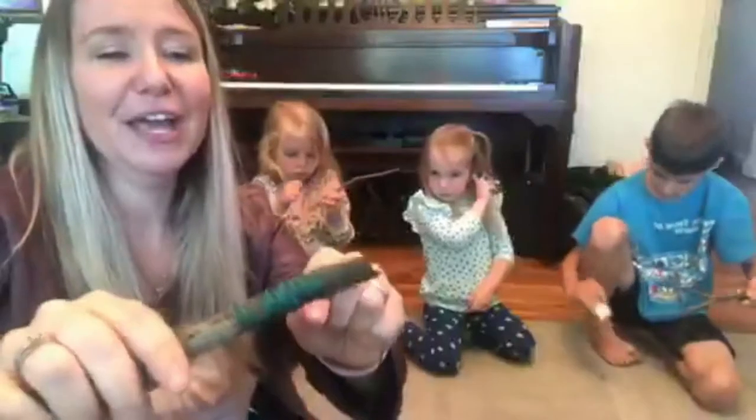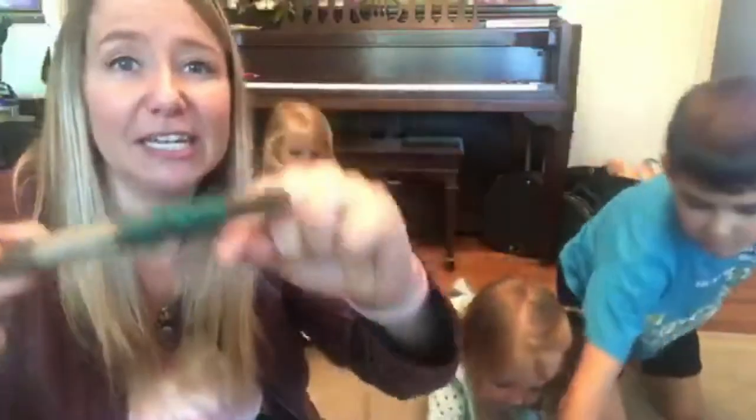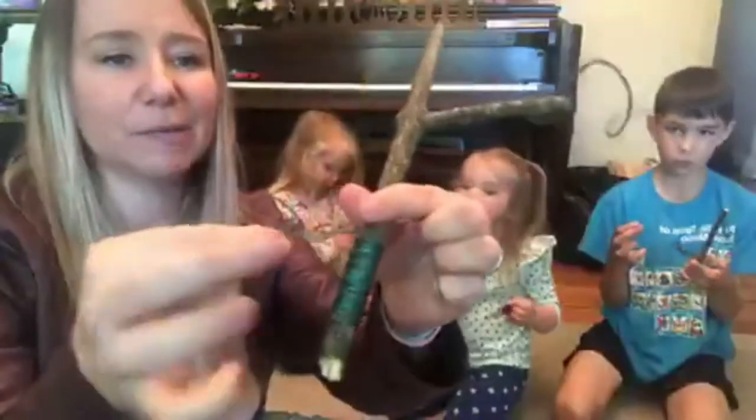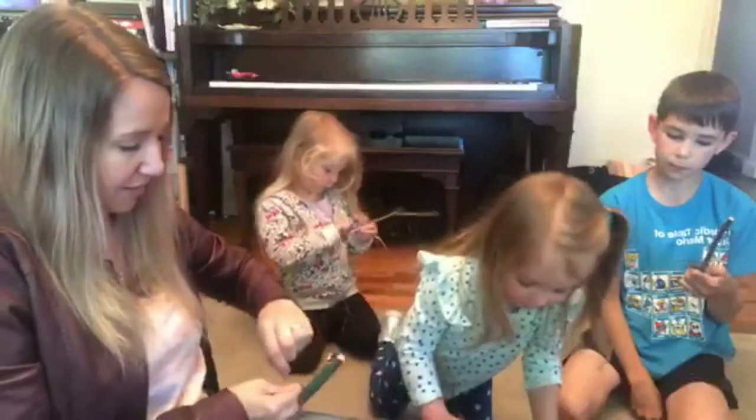So I have a whole bunch of cross-stitching yarn, or what is this? Not yarn. String? I don't know what it's called. And so we're just kind of wrapping that around our stick to give it some color and give it something to hold on to that's not just a stick from outside. This is Riley's. So I'm going to tie this off. And so we're going to change colors. This is probably the hardest part. You have to find a good way to tie off your string and then keep going.